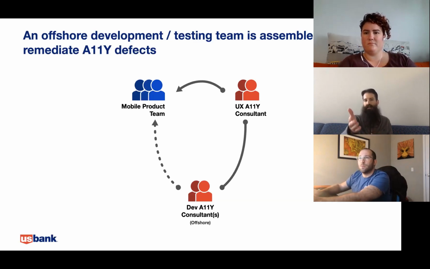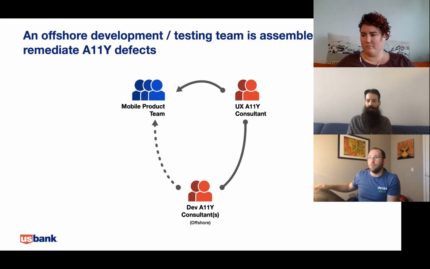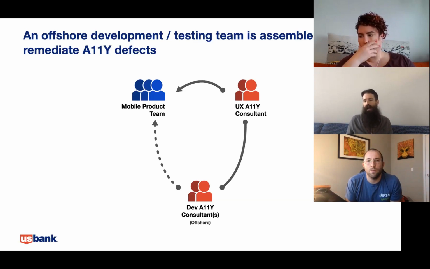One of the things my graphic is showing here is that we have this dotted line from the dev consultants to the mobile product teams. They really didn't have a direct line to interact with the product teams. One, they were offshore where most of the product teams were onshore. And two, the product teams were underwater working on things. They didn't really have a lot of time to dedicate to assist these dev consultants.